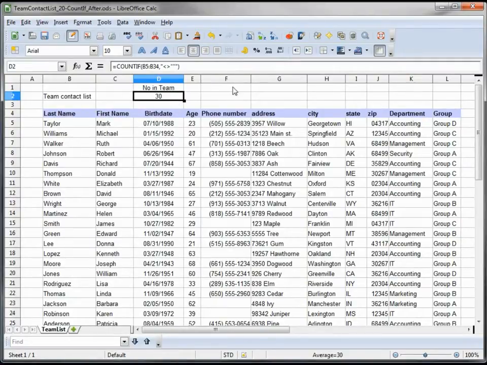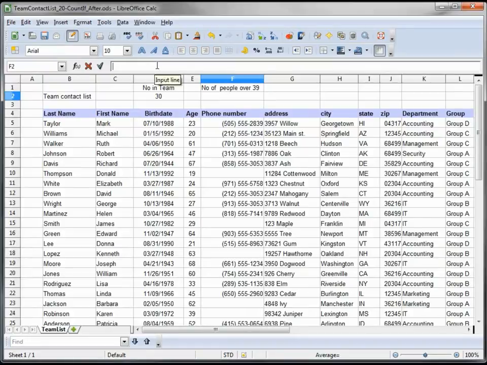The next thing we're going to count is the number of people over 39. To do that, we do the same thing, equals CountIf.